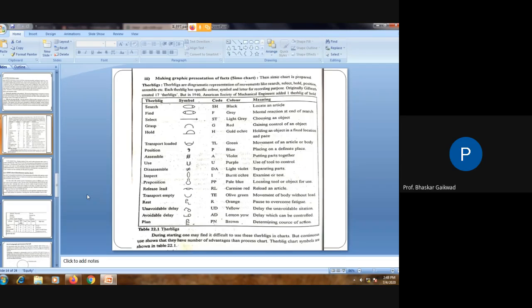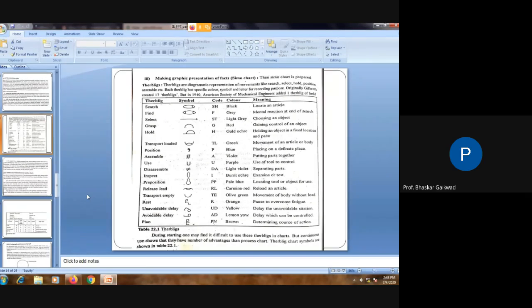It is denoted by H, gold ochre color. Holding an object in a fixed location in space. Initially the object might be on the table or on the floor. We have to catch and hold. So this is one activity.